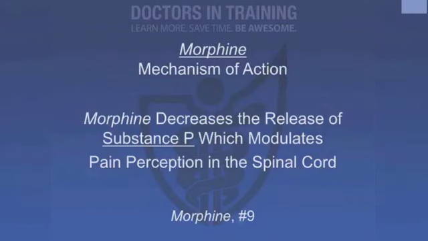So it also affects these kappa receptors, and the kappa receptors are often found in the dorsal horn of the spinal cord. And this is important in helping to decrease that transmittance of pain from the periphery through the spinal cord up to the brain. Now there's also a decrease in release of substance P, which we talked about a little bit before, and again, that helps modulate the pain perception in the spinal cord as well. And then it also inhibits the release of many excitatory transmitters from the nerve terminals carrying nociceptive or painful stimuli. So overall, we're getting this blockage of information from the periphery back to the brain.